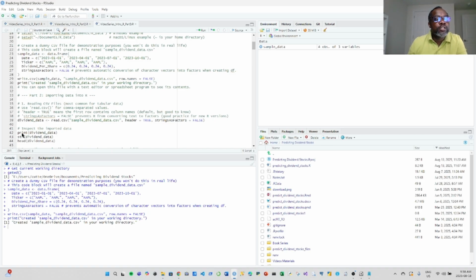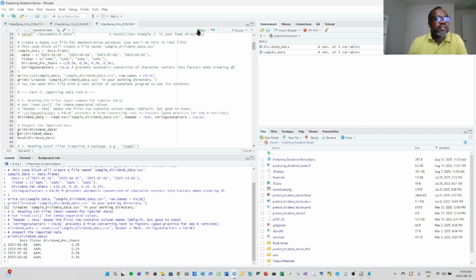So now we're importing it. When we import it, we assign the file to this variable. We run this and then we print it. So this is the data that we created, now that we imported it. If I go back, we can actually see it here.